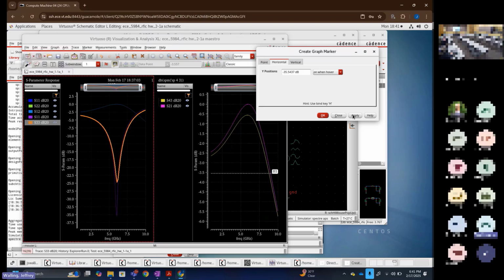I'm going to click apply. And oops, I forgot to check that that did not get changed back. It's 10. So you can kind of see the reflection coefficient bandwidth of the circuit.